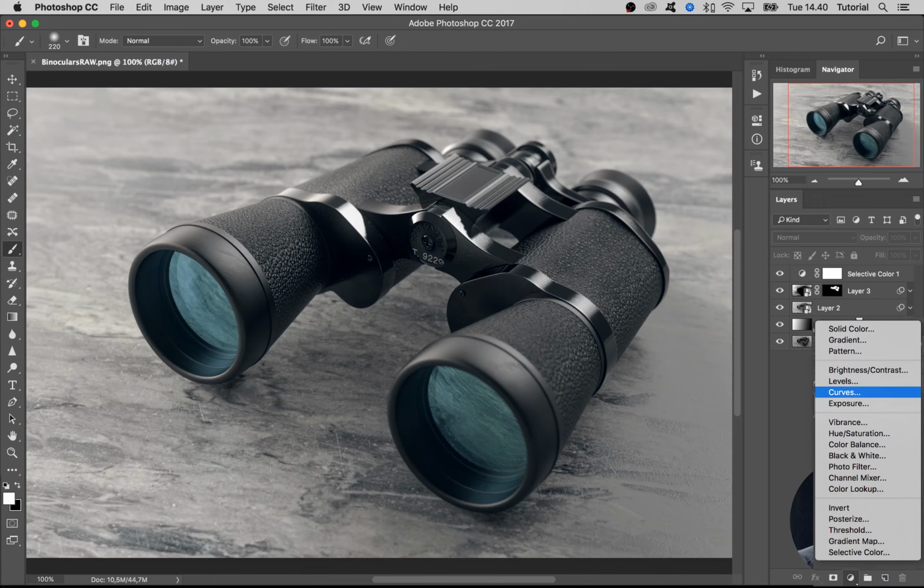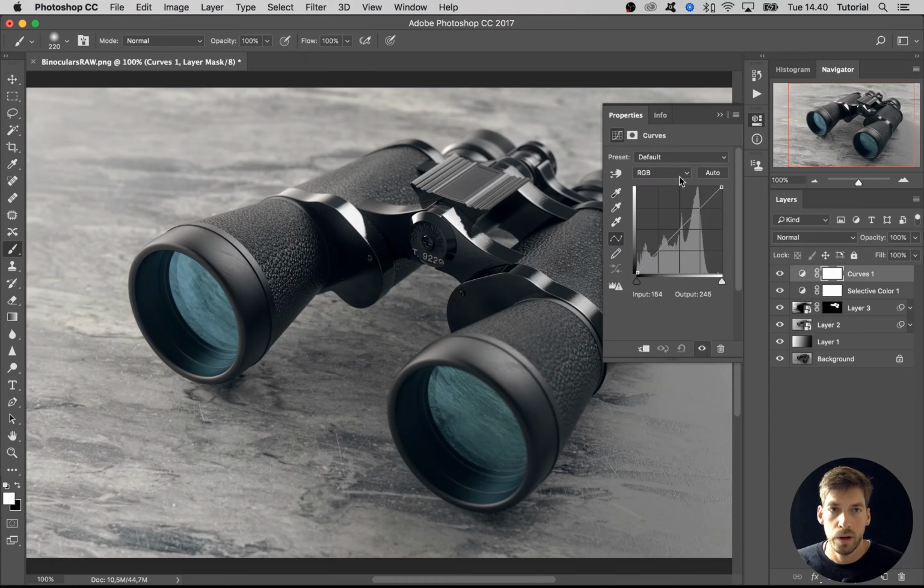Then I also usually add a curves adjustment where I go through each of the channels and maybe add some to the highlights, take something out. Just try to do some minor adjustments and try to be real subtle about it. If you add in a point that you don't want to keep, just select it and drag it out from the graph.